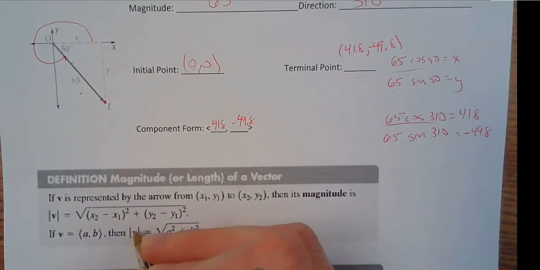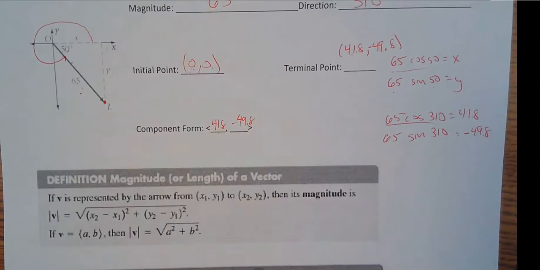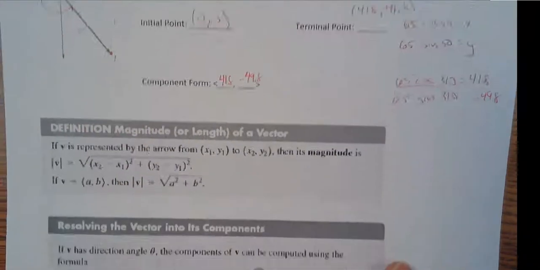So again, this is not absolute value. This is magnitude, just how long it is. And we're not going to do a negative magnitude, because if it was a negative, that means it's going the other direction. We'd be going that way then. So we'd give it a different angle, saying it's going backwards.